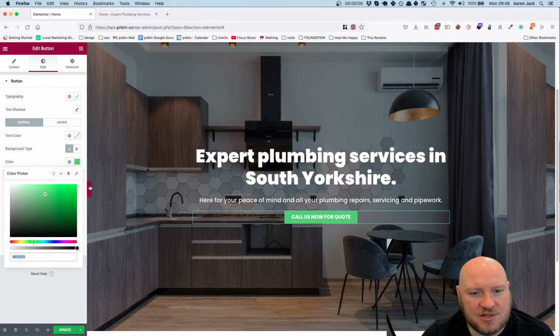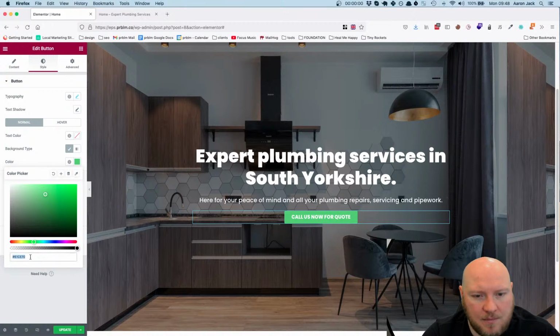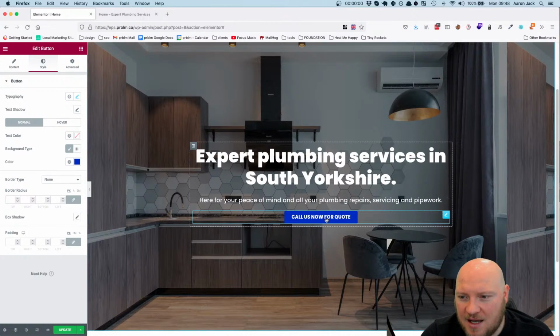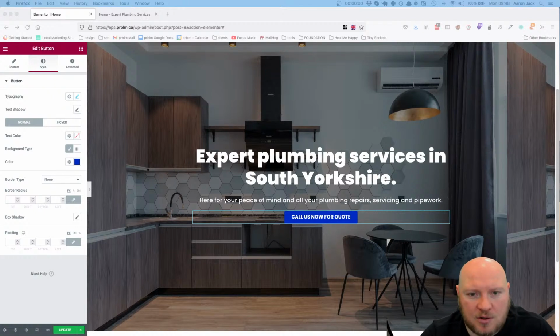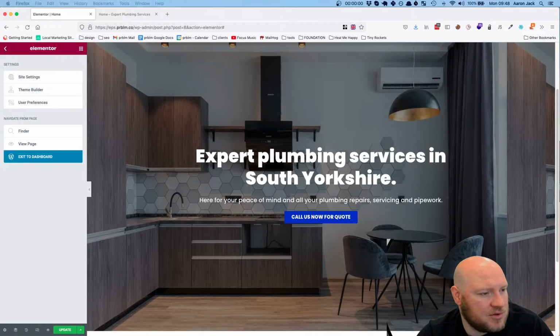Great. And then we're going to change the colour to the colour that we've got over here, which is probably not the actual colour that we're going to use. But for now, it's going to serve us well while building. And then I need to add some padding to this button as well. We can add padding down here. And that's just going to give us a little bit of space around the text for the button to work. I think the text size, yeah, we've got the text size, that's good.